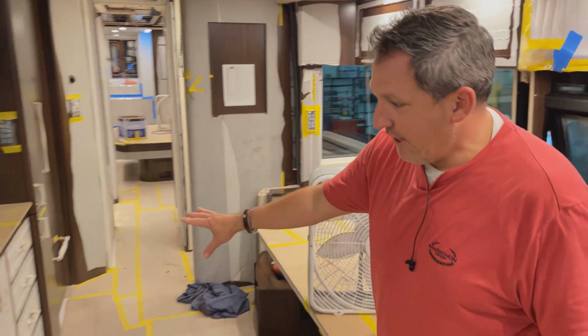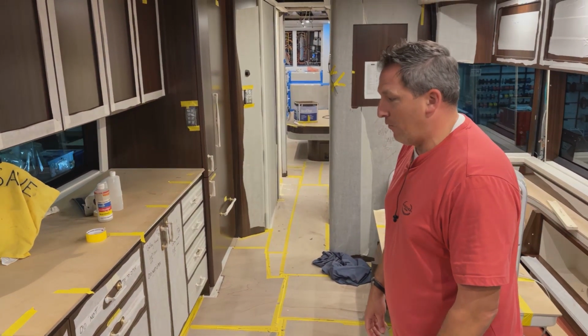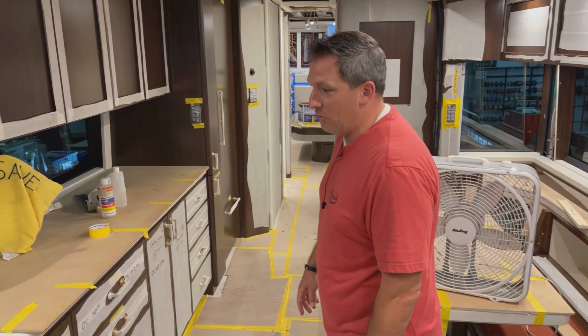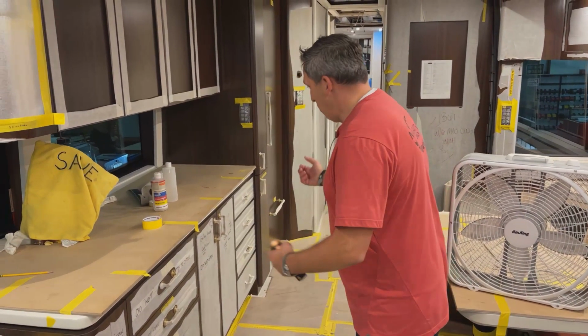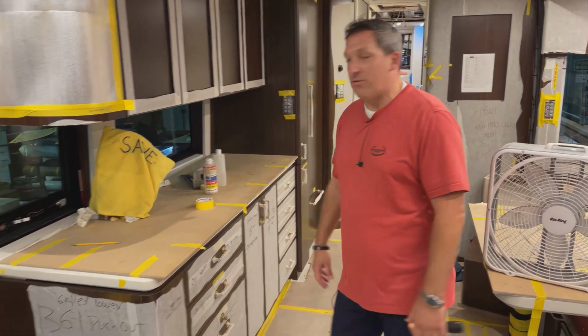Look at all the protective tape over the galley. That is not just there for protecting it from bumps and bruises. That's to protect it from guys like me, sales guys that are nosy, that want to pull and look in drawers. Do not open, do not open. Galley lower left door, do not open.